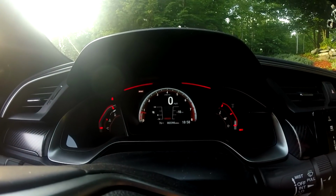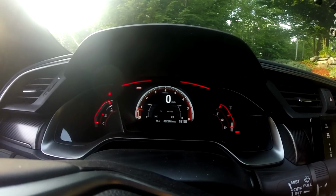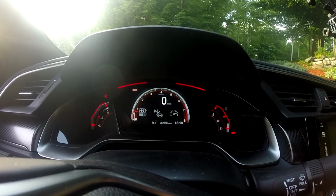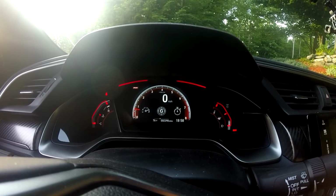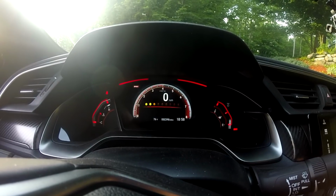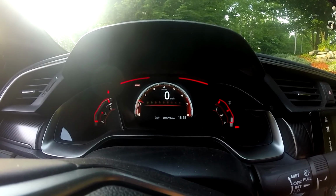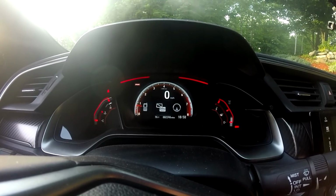Honestly, the big ones that I use the most are the boost gauge, which I have on 90% of the time. You have your fuel mileage, which is probably on for another 5% of the time. And the one that I actually like a lot too is the brake and gas pressure. You can actually see how much pressure you're putting on each one of the pedals, which is pretty sweet. It's like watching an F1 onboard, where they're showing you your brake's at this pressure, your throttle's at this pressure. And it's just live there in front of you, which is pretty cool. I like it a lot.